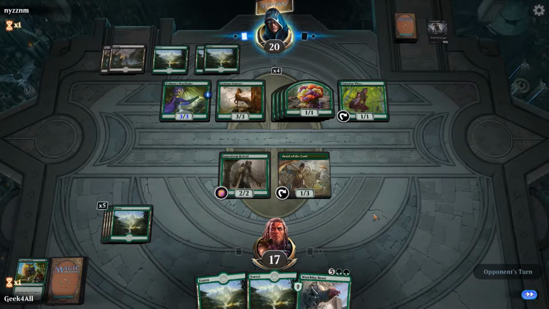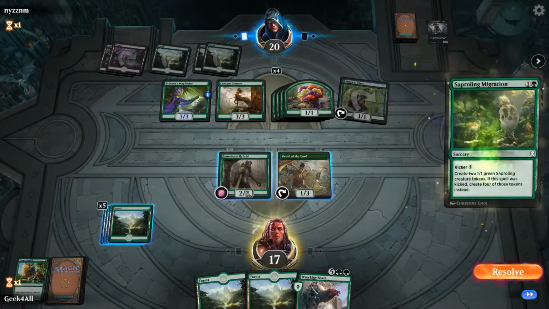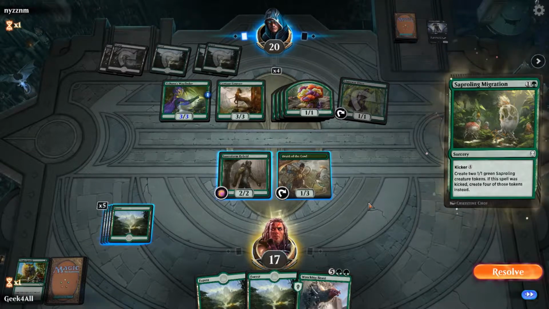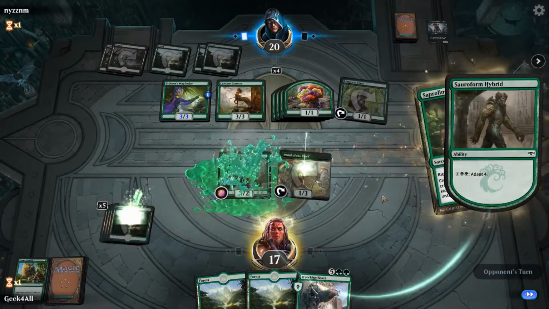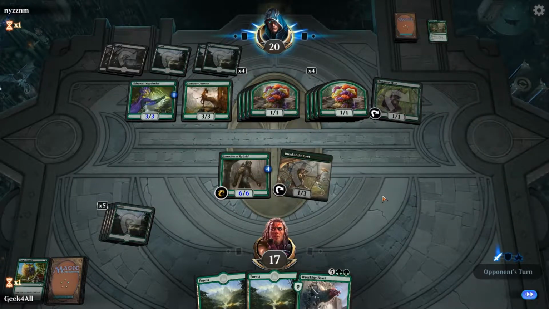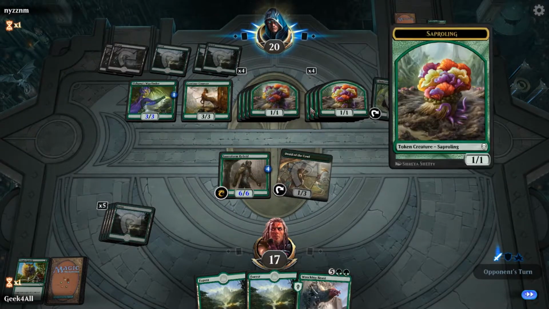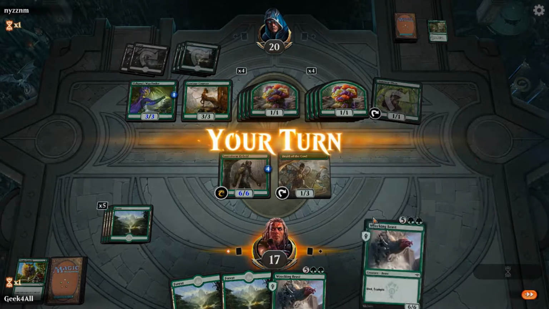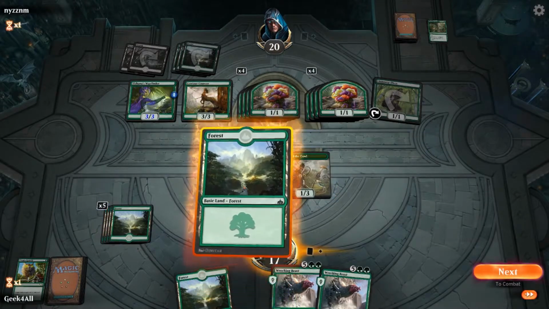They may have a way to respond to this in some way. Okay, they tapped out for it. So they're going to get 4 1/1 Saprolings, so we might as well just beat this guy up now. No reason to hold it back, and then they can just take their turn. They now have 8 1/1 Saprolings and 2 3/3s. It's terrible. It is and it isn't. Thankfully, they didn't even attack. Thankfully, we are at 17.